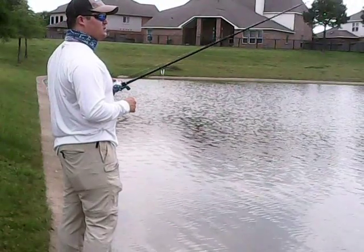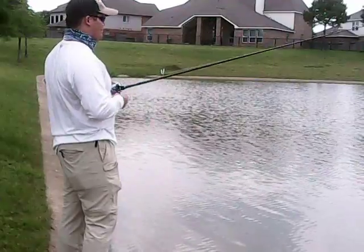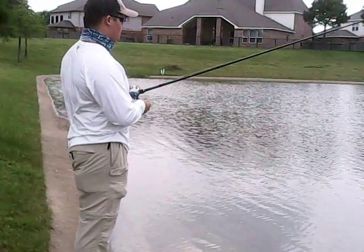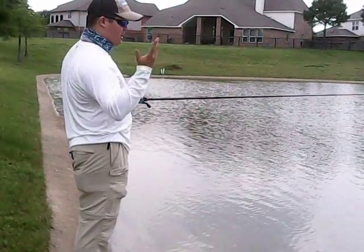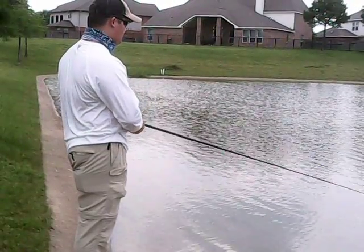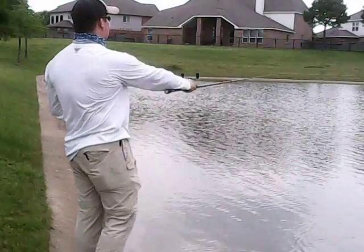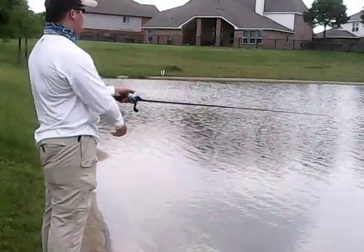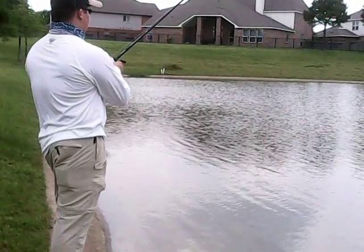And I've heard people say that, well, you catch the small fish first, and then the big ones will hit. I'm pretty sure the small fish will move if that big fish sees something he wants. Because some of these bass are about the same size as this bait. Well, not quite. That's a little exaggeration on my part. I'm gonna need a new lizard already.